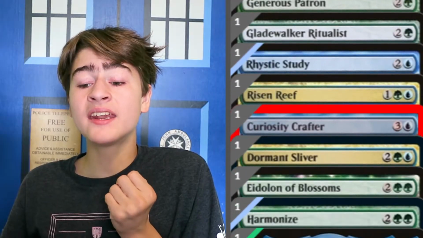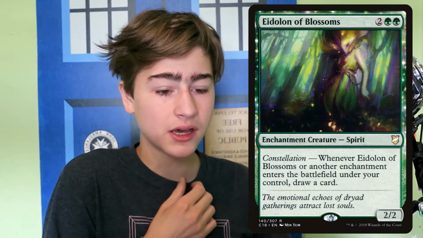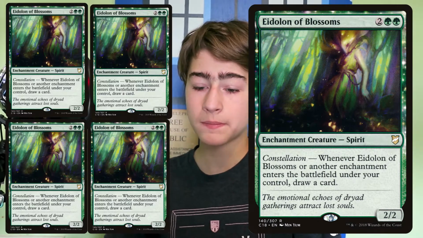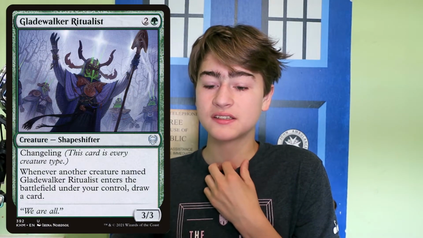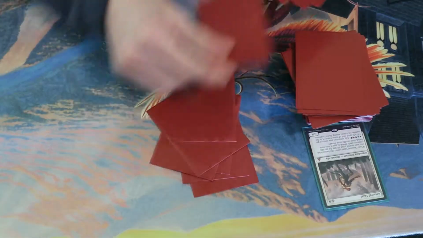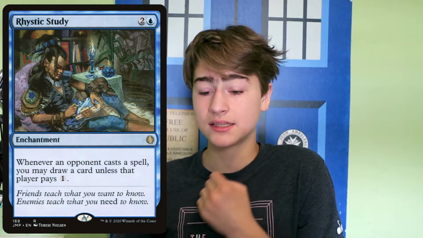You will pick 10 out of 23 draw. Our draw can get incredibly powerful with cards like Eidolon of Blossoms. Say we have an Eidolon of Blossoms and make 4 more. That will draw us 20 cards. Cards like Risen Reef, Garruk's Pack Leader, Gladewalker Rich List, and Generous Patron all function very similarly, and we can draw a huge amount of cards. We also of course have staples like Mystic Remora, Rhystic Study, and similar cards.